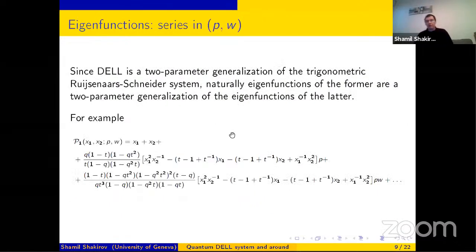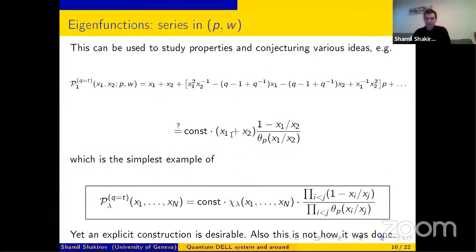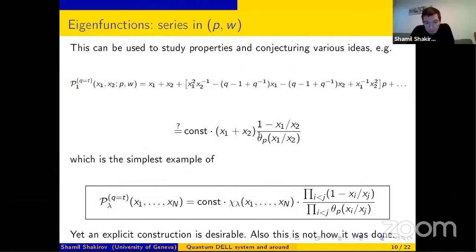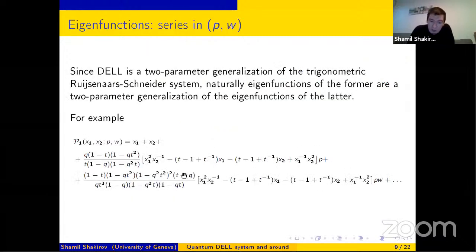Yet this example, this power series approach, is useful because it allows us to come up with conjectures. As an example, I will show you how to conjecture the main global result that we have. Indeed, what one can do with this formula, where you can see complicated rational functions in T and Q, is put T equal to Q, so specialize to the Schur case. And then in the Schur case, you can check that actually these complicated rational functions become unities. And this actually even becomes 0 because there is an explicit T minus Q factor here.